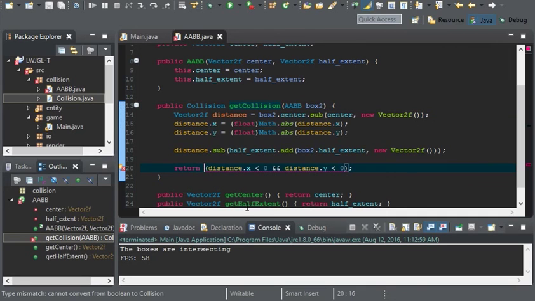So pretty much all we need to do now is change the return, and we'll return a new Collision. We can keep this. This will be the second parameter of it. And the first parameter is distance.